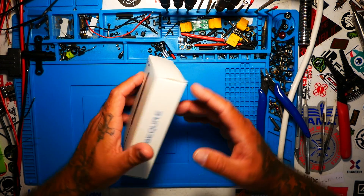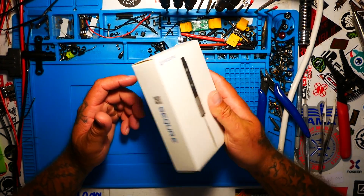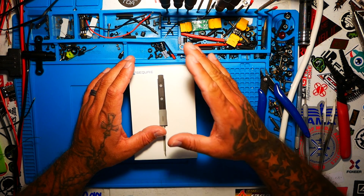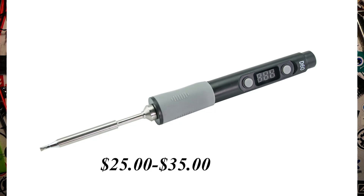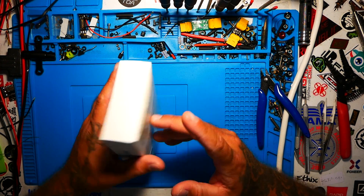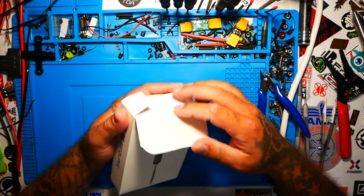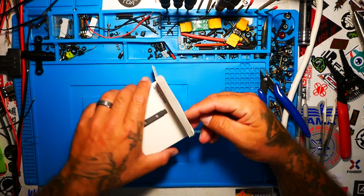So let's go ahead and crack this puppy open and see what comes inside the box. When you purchase a TS-100 you're looking at about $50. When you purchase a TS-80 you're looking at about $90, and this guy right here is only $34. So before you go crucifying it just because it's cheaper, let's see what it really has to offer.